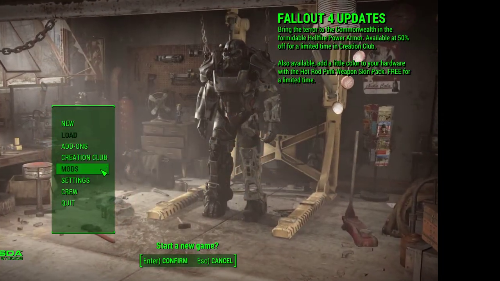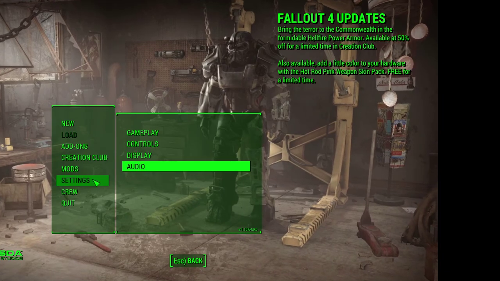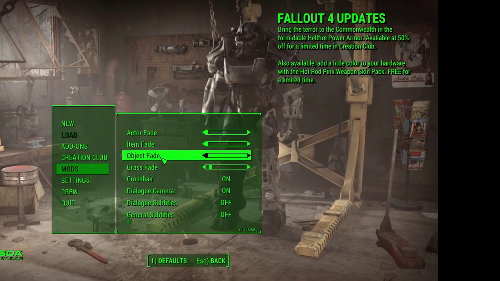Okay, so let's do a new one. Actually, I'm gonna look at the settings menu. I'm gonna pull a Total Biscuit. Let's see what they have in the display options.